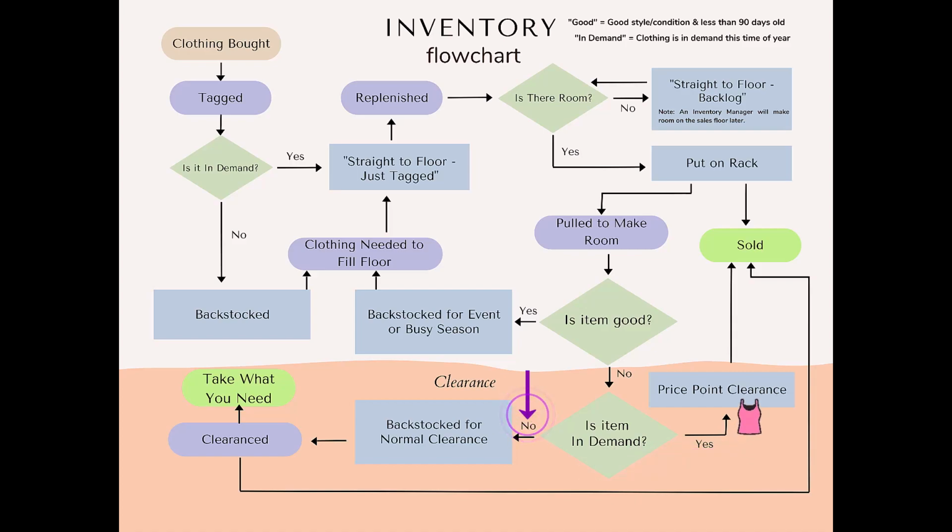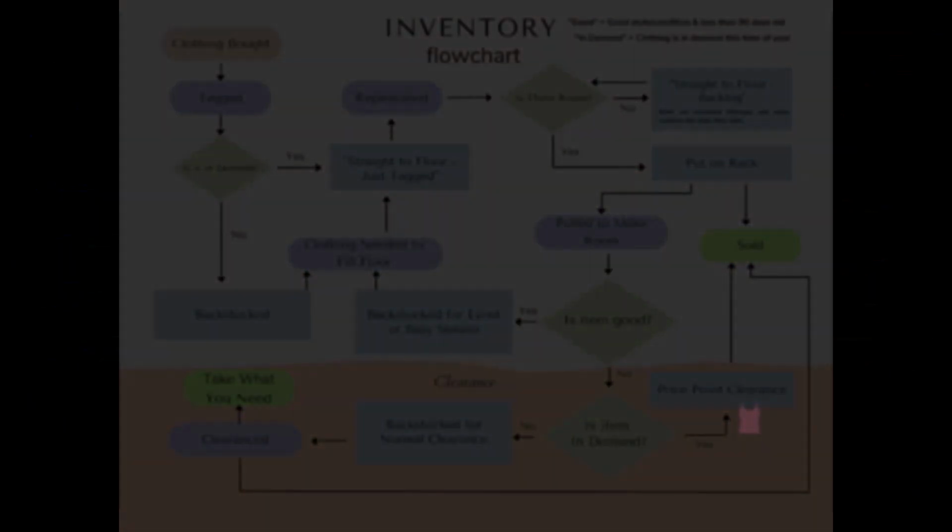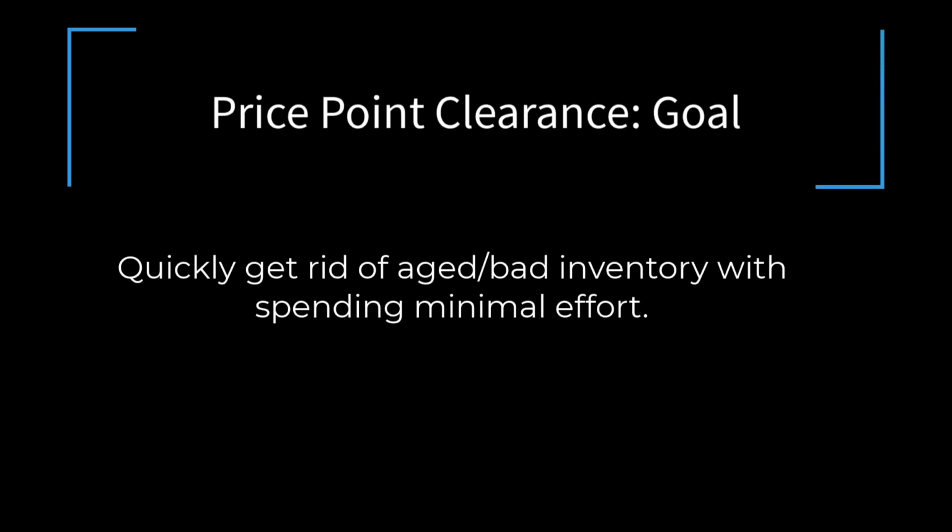If it is not in demand, then it shouldn't be here, like we just mentioned. So these are only items that are in demand. And price point staging is basically a quicker way to clearance items to get rid of them without having to go through all the heavy lifting of waiting for one of our clearance cycles. If we go through a normal clearance cycle, we have to store stuff in bins, they take up space, then we have to pull the bins, and it just takes a lot of labor. The whole point of this is to clearance things quickly, get them out of the store so we can keep our inventory fresh.